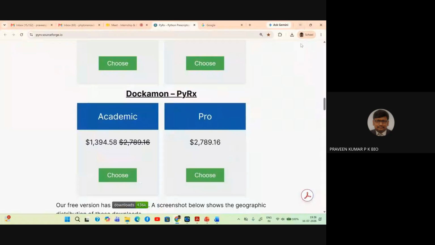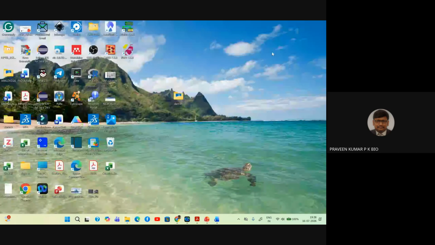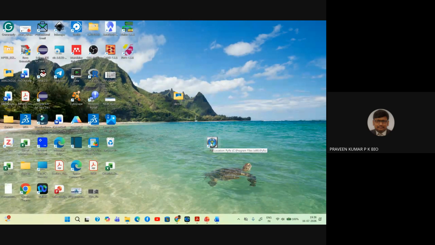We also have commercial tools, but the free version is sufficient. Anyhow, today I'll be sharing the link. After downloading and installing PyRx, this is the icon you can find. The icon looks like an Aladdin lamp. If you want to open it, simply double click.